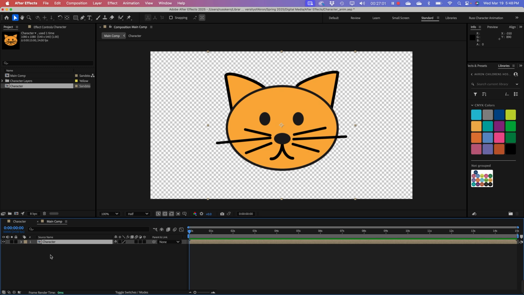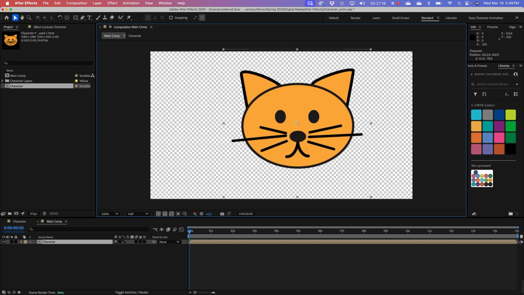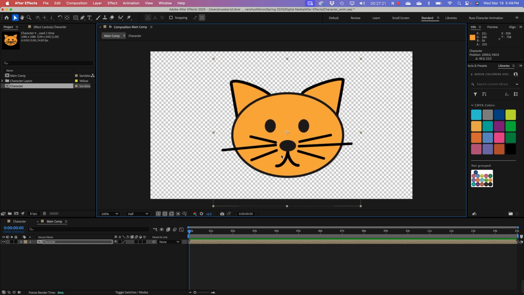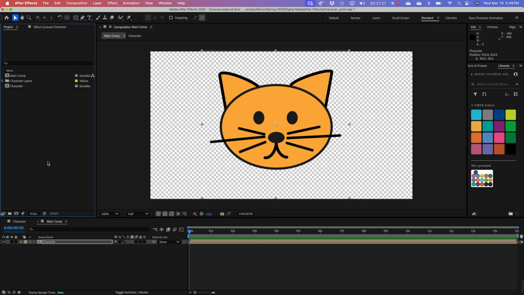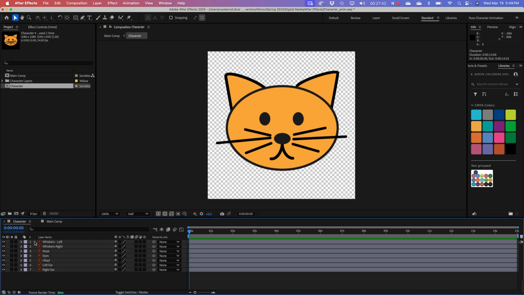For the next few things, I'm going to go back out of here into the character composition. We're going to work there for a few minutes, but I wanted to put him into my timeline so that he's there. And notice that it's a composition, so if I move him around, everything goes with it because all of his features live inside of that character composition. So I'm going to go out of my main comp back into this character composition. I can either do it from my project panel, or if I double click on that composition in my timeline, that'll open it right up.